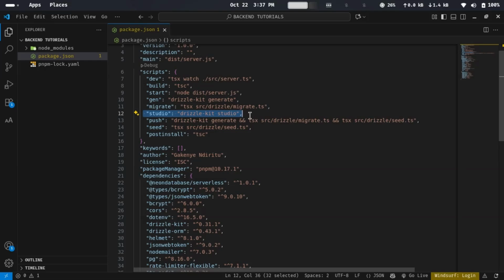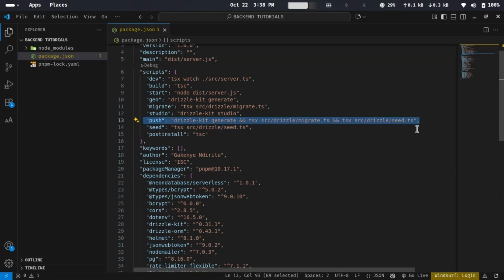Then we have the seed, which is used to add fake or demo data to the database, data you are not adding through your APIs or routes. It's just for adding demo data. Then we have push. This push script is a combination.